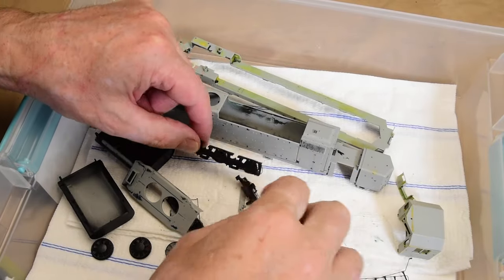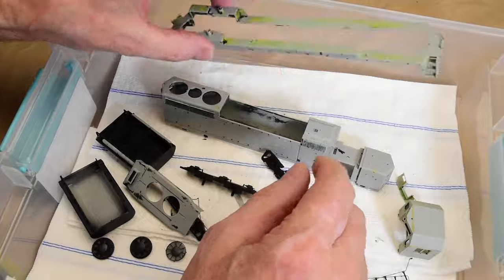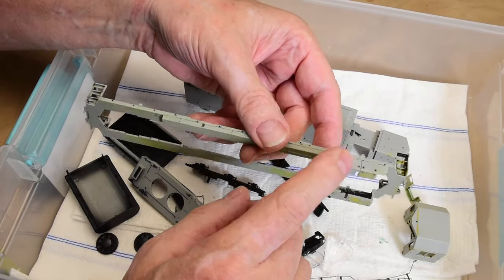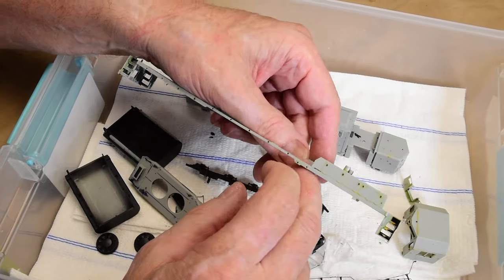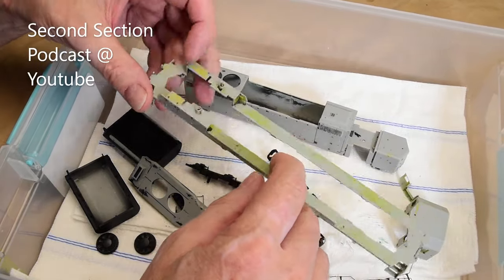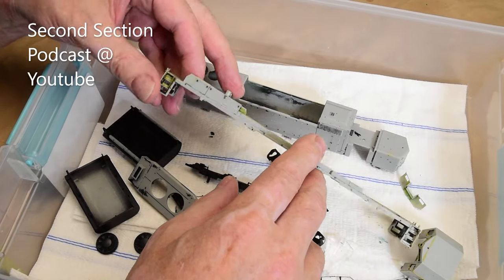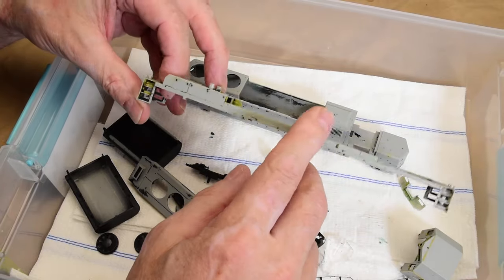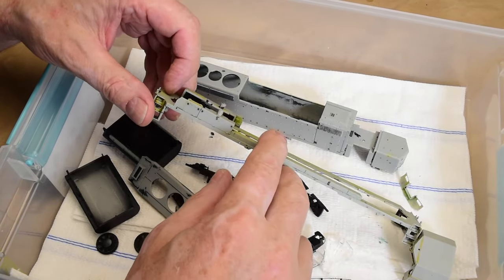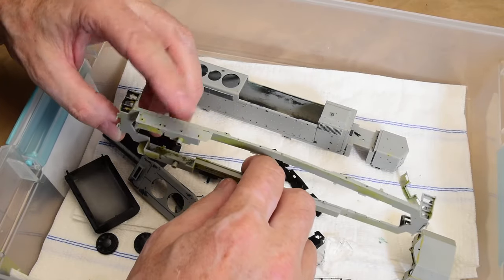Here she is out of the isopropyl alcohol 99% bath. They came out pretty good, not as good as I had thought — I don't know what kind of paint was used on this. Andy Dorsch most generously donated this model to me, which gives me more motivation to restore it and run it on River Road, as a tribute to the channel and the podcast that Mike and Andy have. This is going to take on a new life as the main workhorse for the Ipex plastics along with probably 381.